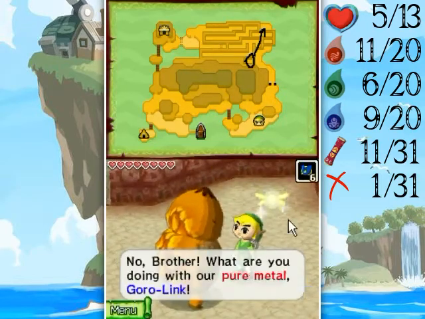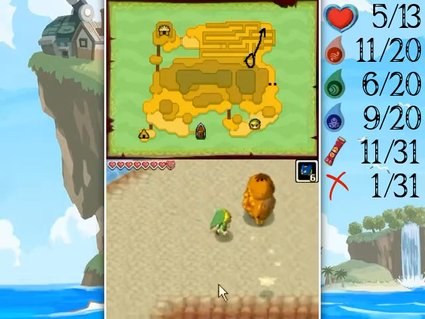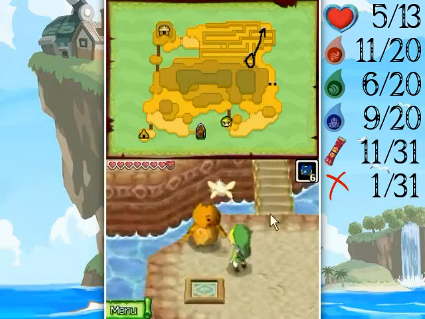No, brother. What are you doing with our pure metal, Goron Link? It is a Goron treasure. You cannot just walk away with something so precious. Why are you guys not trying to take it back from me if it's so precious? Obviously, I'm talking to the Elder last, for reasons.